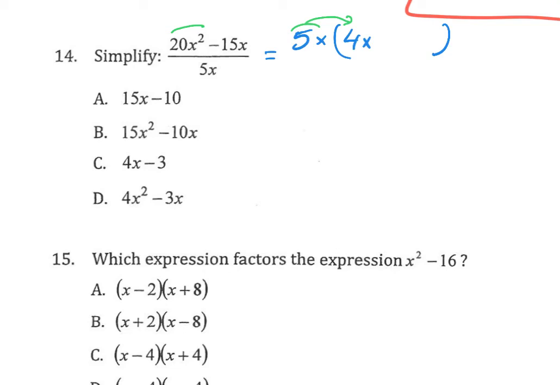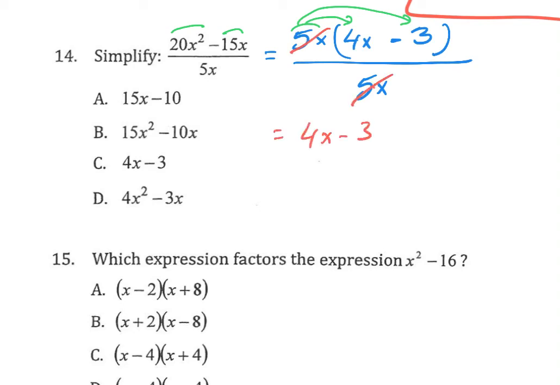And also we have minus. Now 5x is the greatest common factor for 15x also, right? So we're going to have 3 left there, over 5x. Again, we know that 5x times 3 will give you 15x. That's exactly what we have here. Now we are free to simplify 5x with 5x, and we're going to come up with 4x minus 3 as a final answer. So in this case, it's going to be C as the correct answer.